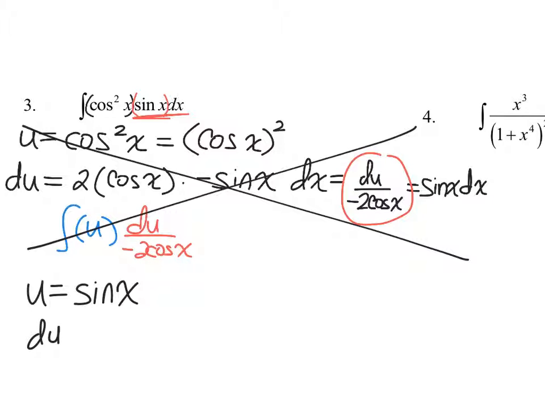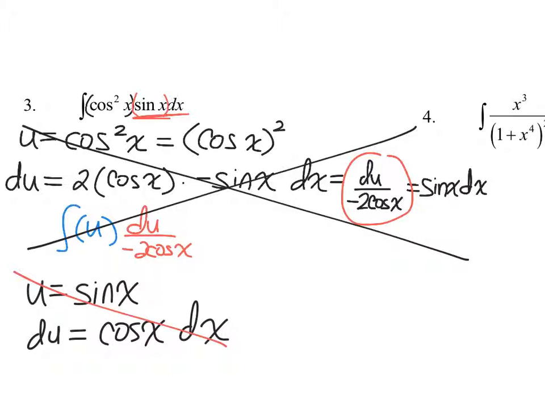So then I get du equals cosine of x dx. This one I'll just talk you through. The u would replace the sine of x, so I'd be left with a cosine squared dx. But I don't have enough here to get rid of cosine squared dx. I only have enough to get rid of a cosine of x dx. I'm still going to have a cosine x left over. So if you were to go through this process using this u, you'd still have an x and a u within your integral. All right, so game over for that one.